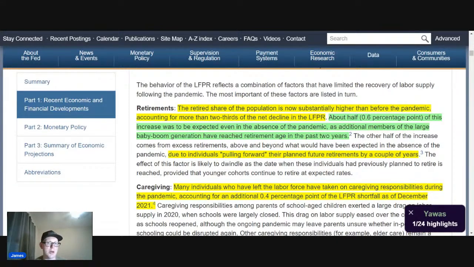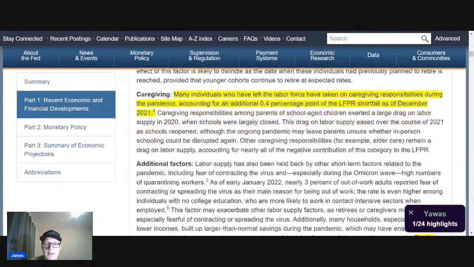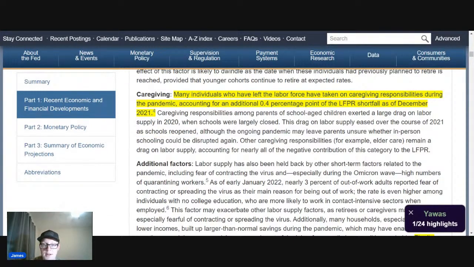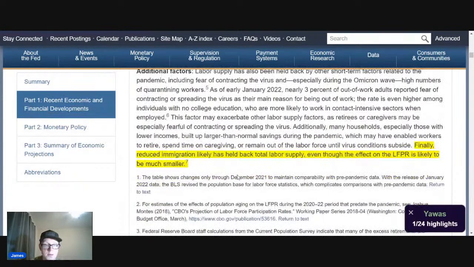And why don't I just retire early and not have to deal with it? It seems like that accounts for the other half of this metric. And then there are the people who had to caregive, either for those newly retired grandparents or whatever, or even, I mean, we did shut schools down, so parents unsure about schooling and stuff like that. So people had to take care of the kids, and that was another major factor in the reduction of this rate.